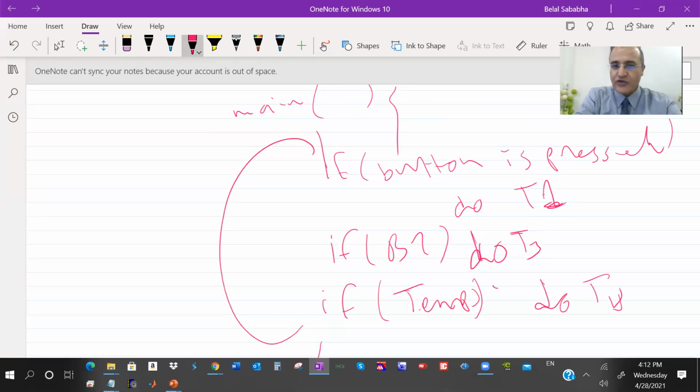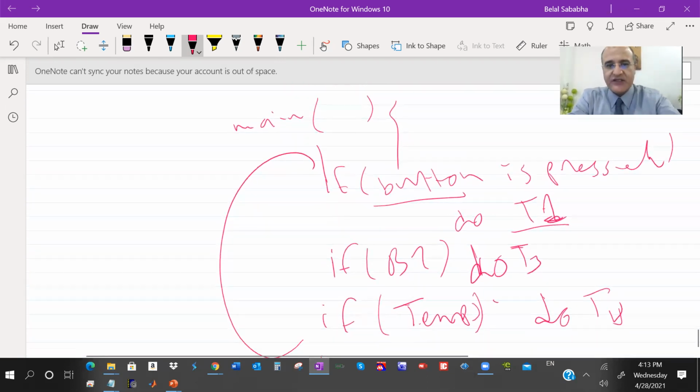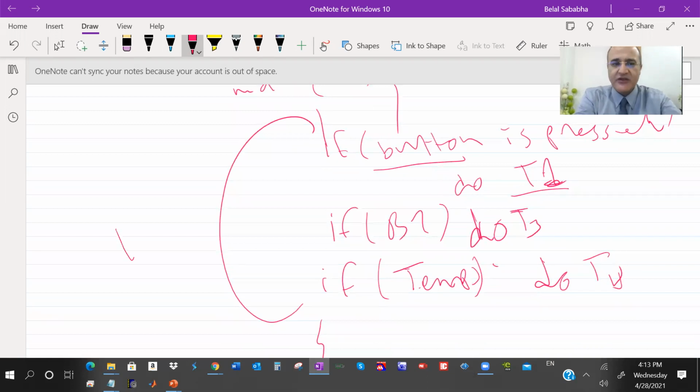You check the first peripheral, the first hardware, and if it's pressed, you go do something. If it's not, you go check the other thing, and you keep doing this forever. So the CPU in this case is always busy, 100% busy.